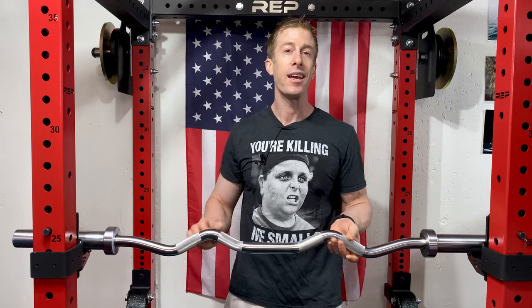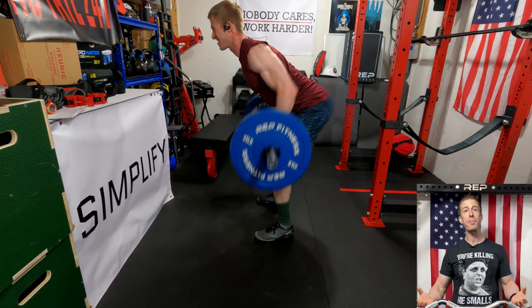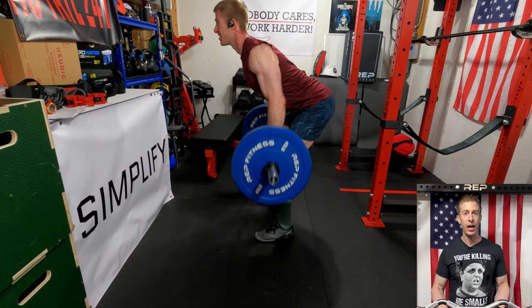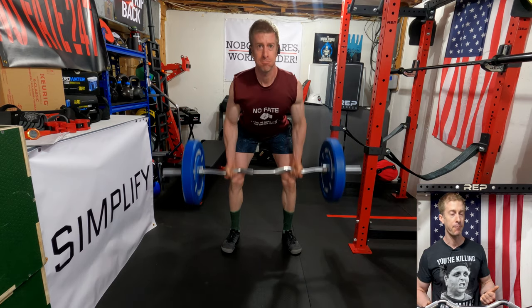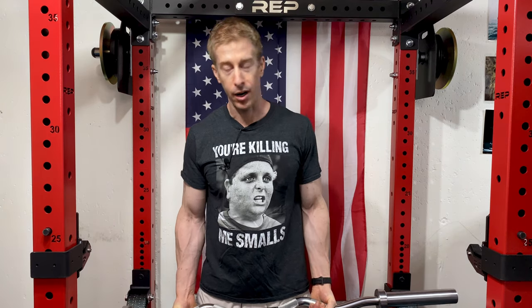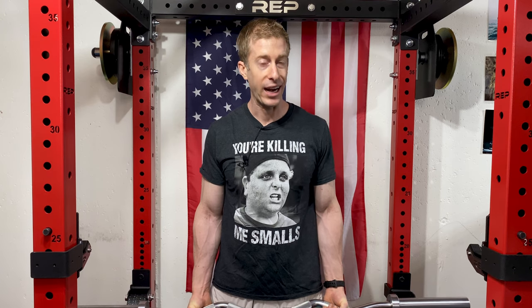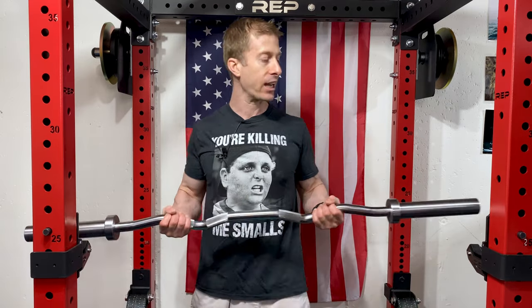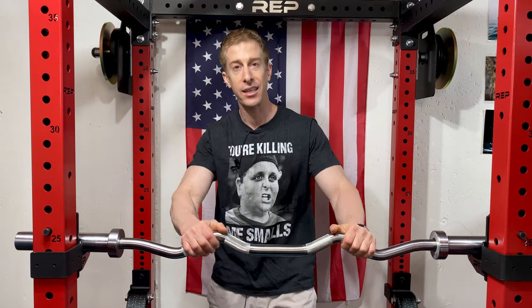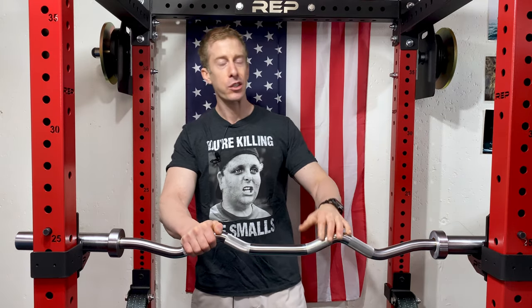The fourth exercise — and I think probably most if not all of you don't do this — is bent-over rows. Bent-over rows are a beautiful back exercise, great for building mass, getting depth, and getting an overall emphasis on building up that big, muscular back. Most people use a straight bar, which works, but unfortunately it is tough on the wrist, especially at heavier weights. With an easy bar, you can really get that bar nice and tight to the stomach, getting a full pull without jacking up your wrist.